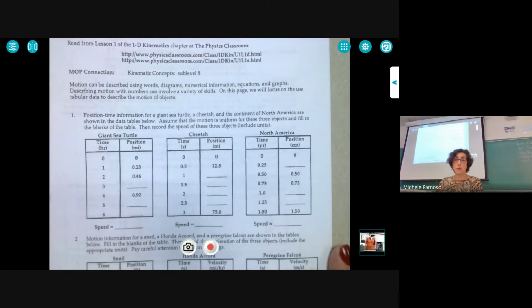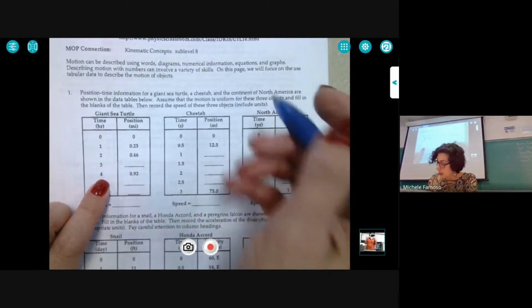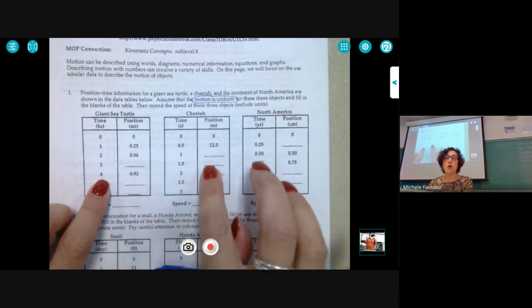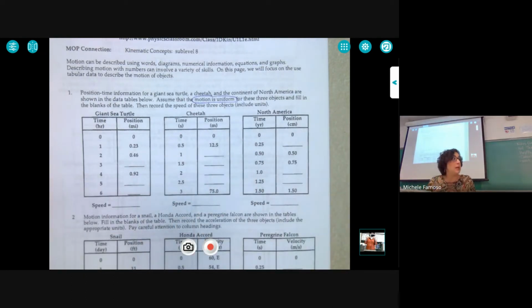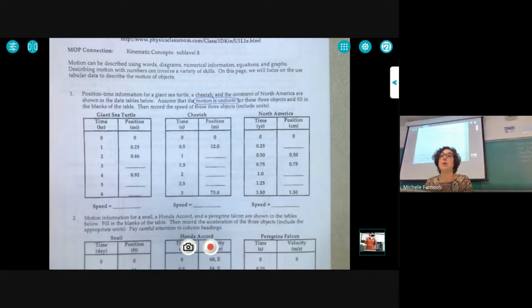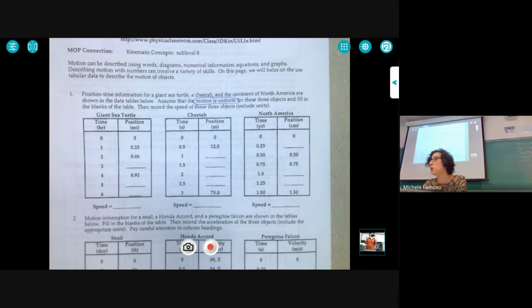All right, first of all, number 1, I'm showing you 3 data tables. And notice that it says here that the motion is uniform for all 3 of these, which means that the speed is constant. The velocity of these objects is constant. I want you to look for me what the patterns are in the table. Fill in the blanks in the table by locating the pattern. So can you tell me what should go in blank 3? And you do have a calculator, right? So you can use your calculator if you need it to help you come up with the numerical values to complete the patterns.